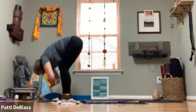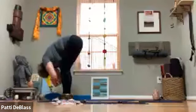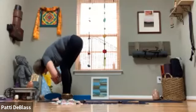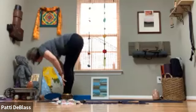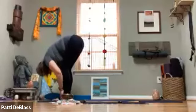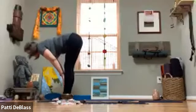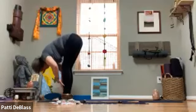Being gentle on the body, maybe shaking the head yes and no, maybe rocking side to side. As the body feels ready, starting to straighten the legs. Pausing back in center, releasing the hands if they are on the elbows, then tracing the hands up the shins. Exhale, maybe going a little deeper into your forward fold. We're going to do that two more times — at your own pace.